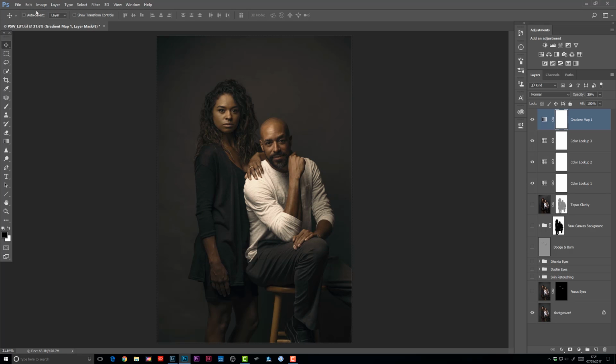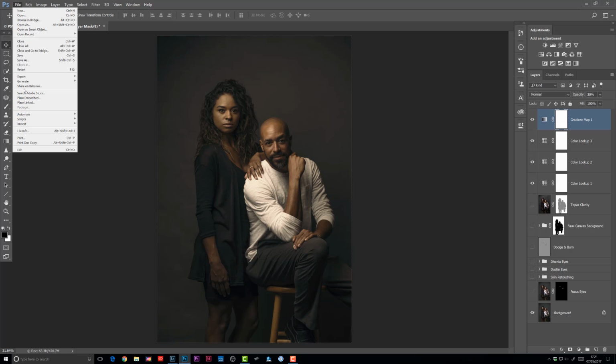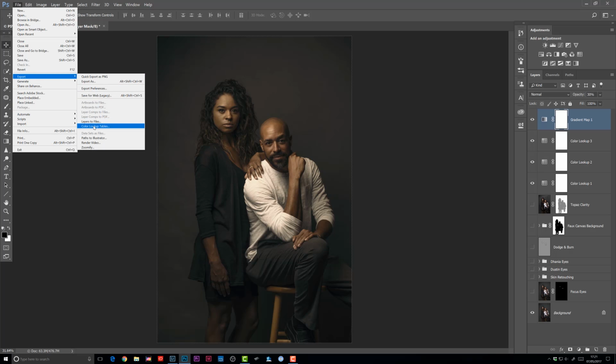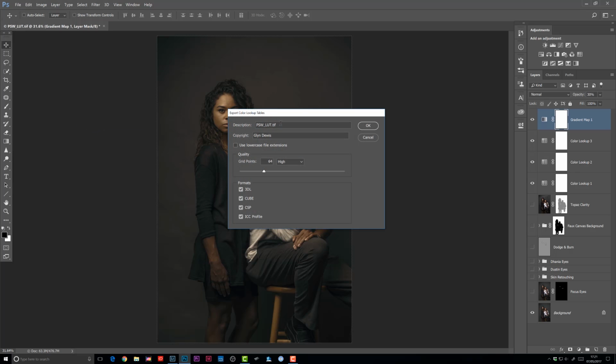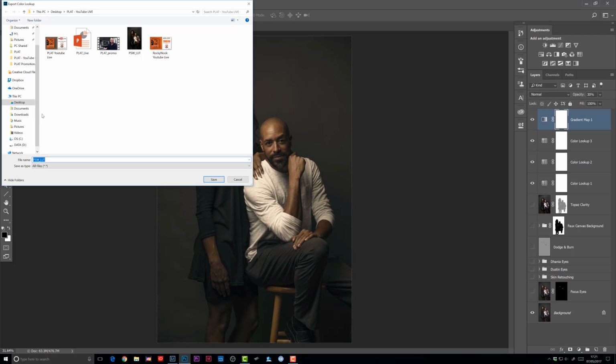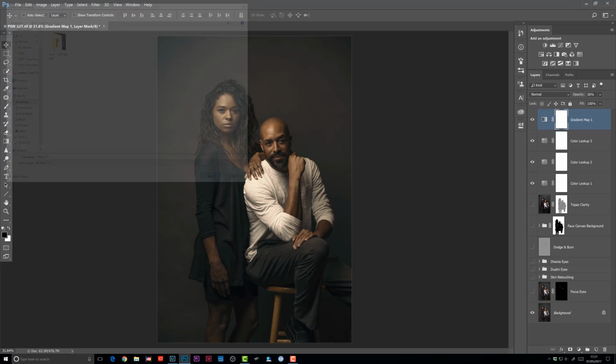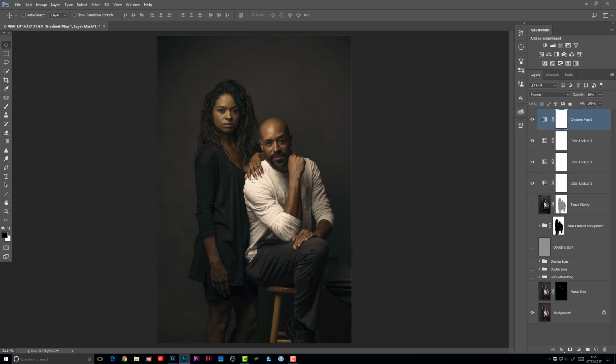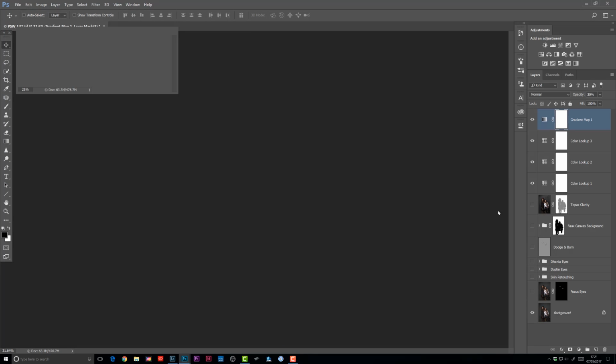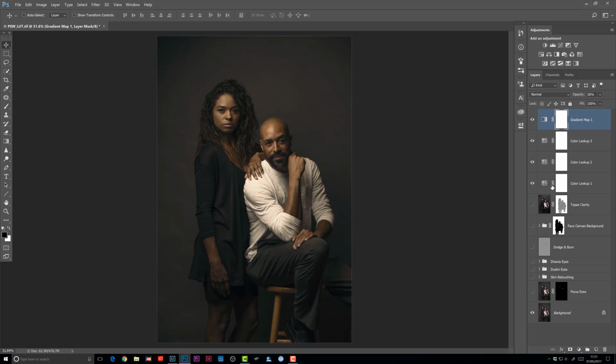layer. Then what I do is I go to the File menu, choose Export, and we go to Color Lookup Tables. Now I'll just call this one PSW because I actually created this picture here, took this picture at Photoshop World in Orlando. So I'll click OK, and then we'll give it a name. I'll just save it directly onto my desktop, and we'll just call it PSW LUT for Lookup Table, and click Save. So when I do that, Photoshop then saves those adjustment layers there so I can apply them as a one-click effect anytime later in the future.